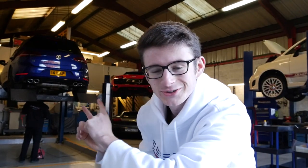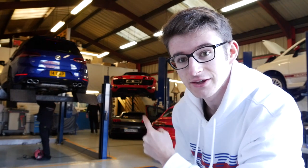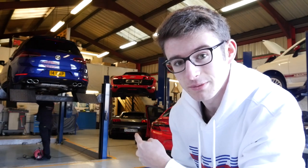Things are getting exciting. The car is on the ramp. I think the old Resonator is now being cut off, but we've also got some other tasty things here in the workshop. An R8 V10 Spider is here for a supercharger, and the Gallardo underneath is one that you might remember. I filmed with that car a few months ago. That has also been supercharged.